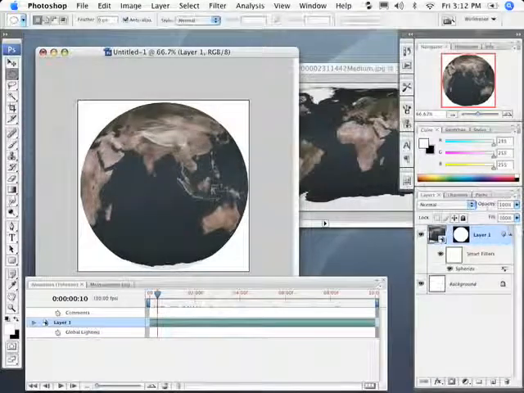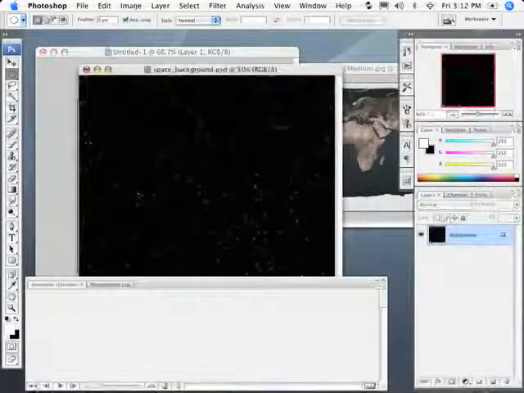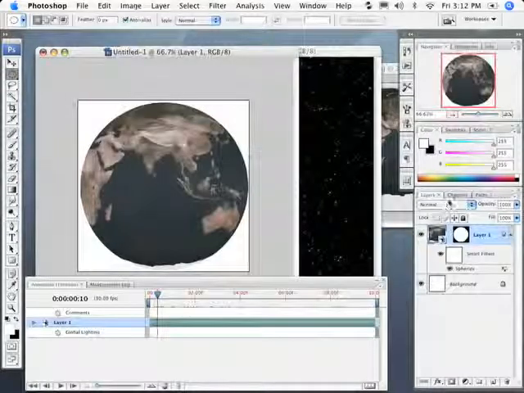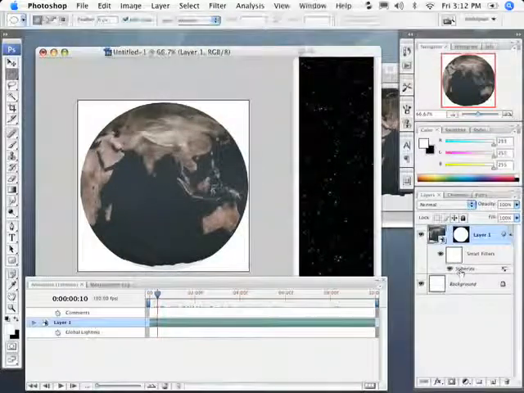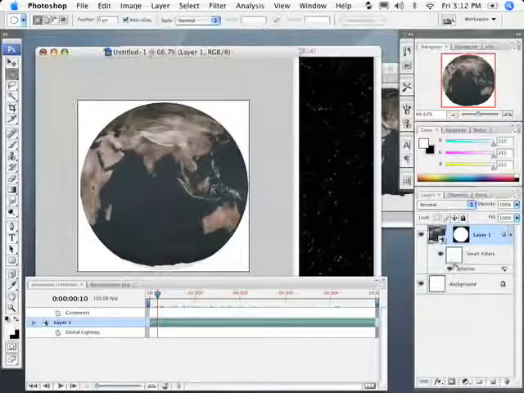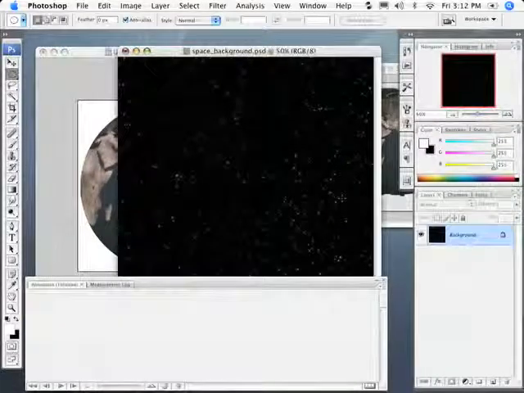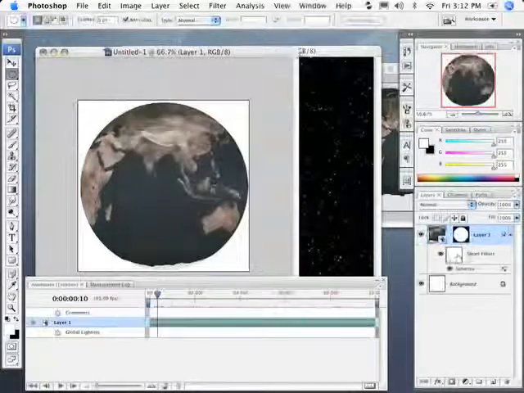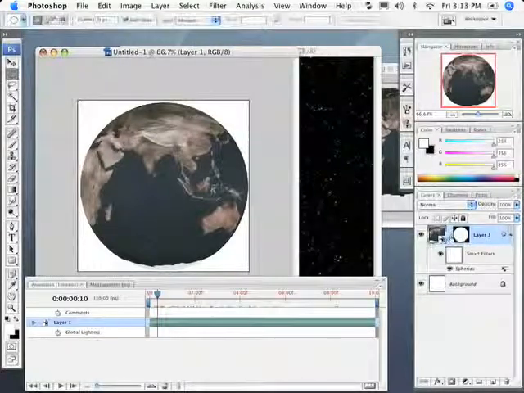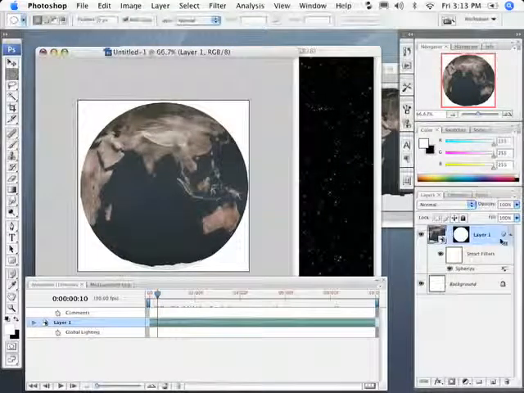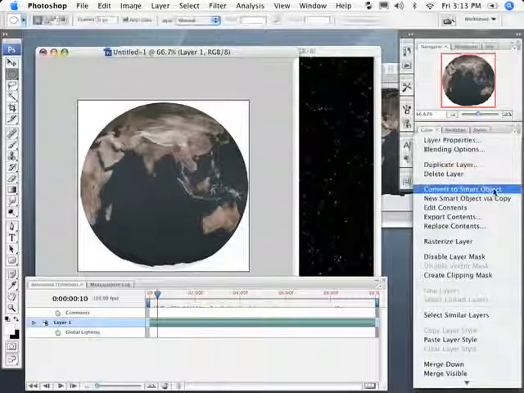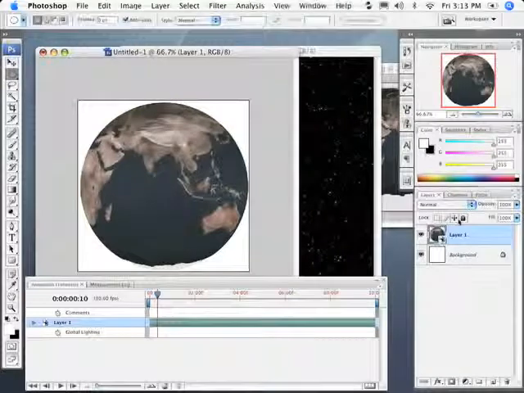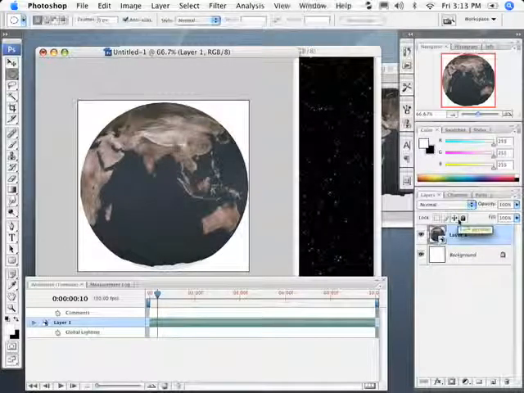So what I want to do now is maybe drop this onto a space background. So here I have a Starfield background that I'm going to drop this in. But here's the thing. This filter is applied to this particular layer as a smart filter. Now if I drag and drop this in there, it's going to change the way it affects this layer if I drag and drop it into a document of a different size. So here's what I need to do. I need to nest this entire layer inside of its own smart object so it doesn't get affected. So that's simply a matter of right-clicking or control-clicking on it and then going to Convert to Smart Object. So now it's basically taking all the effects that are applied to that smart object and containing them within another smart object, which gives us the freedom to do anything we want with this smart object.